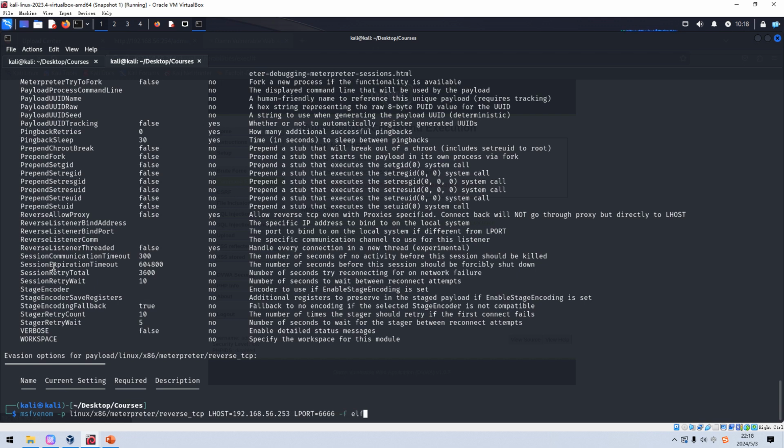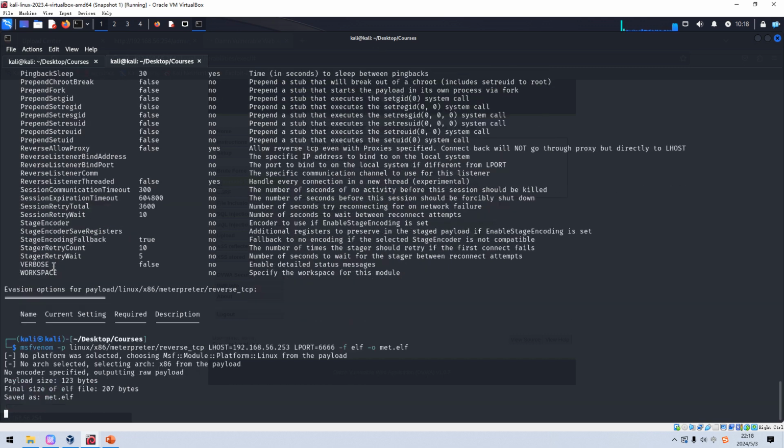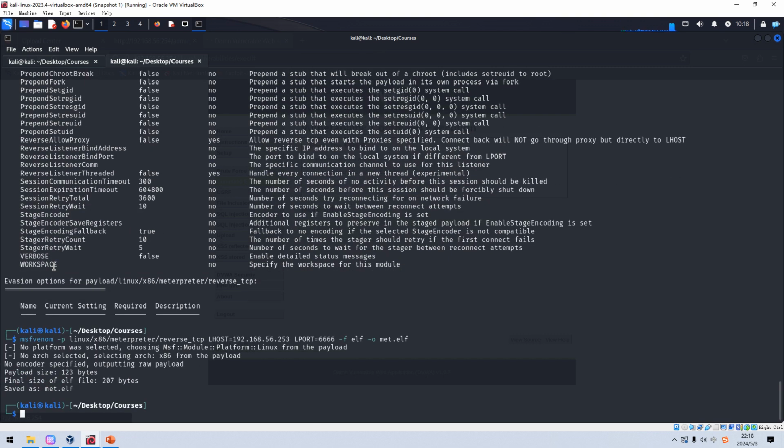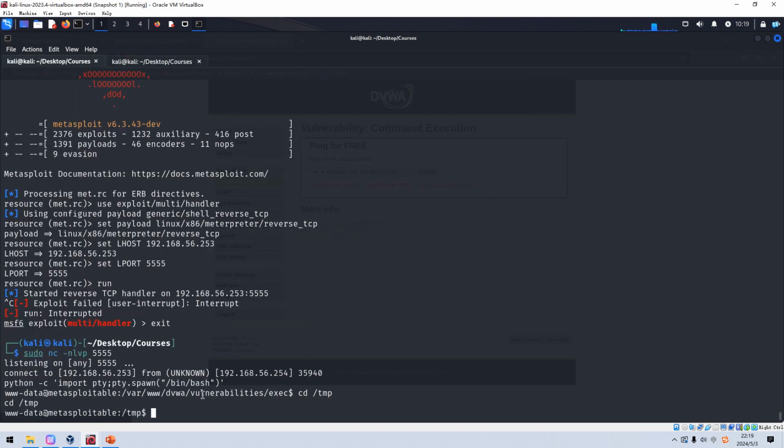This one is used for Linux and output to like meta ELF. Okay, it's done. And next we need to upload this payload to the target. The easiest way is to set up the web server by Python http.server. And then we can go back, we can use wget to upload.